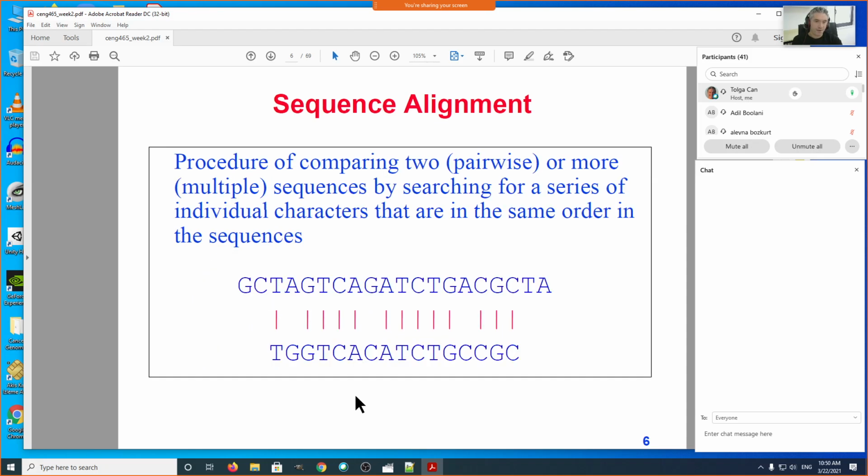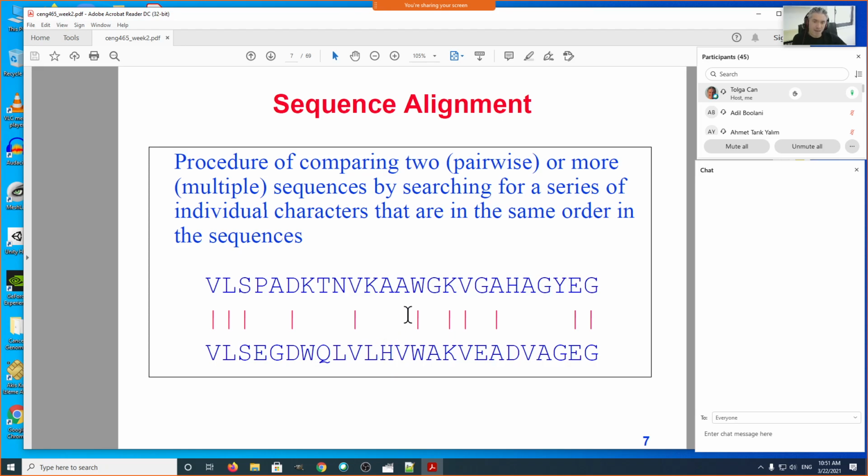And it's the procedure of comparing two sequences. When it's called pairwise alignment, it means we're aligning two sequences, pairwise sequence alignment. And in multiple sequence alignment, which we are going to see later, the algorithm that we see this week, dynamic programming, does not scale well to the number of sequences. Although for pairwise sequence alignment we are going to describe an efficient algorithm with polynomial time complexity, when the number of sequences gets larger, the algorithm will be computationally exponential in the number of sequences we align. Okay, so that's why it's not going to be feasible to align multiple sequences together.